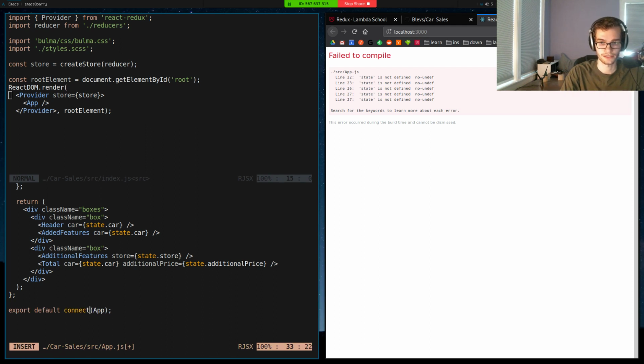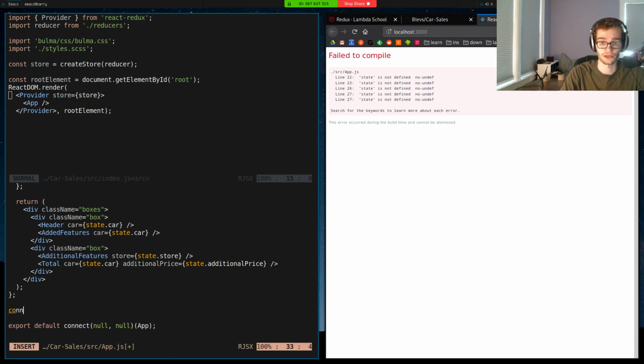So we call connect, and it takes two sets of arguments. The second is the component that we want to connect. And then the first is two arguments. This is going to be our mapStateToProps. It's going to be a function that receives the state from Redux and then returns an object. And that object is going to be given to our component as props. The second is an object full of all of the functions that we want to connect to our application. Those will also be passed via props. This is how we do our action creators. We haven't quite gotten there yet, so I'm going to leave it as null.